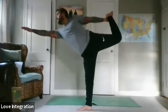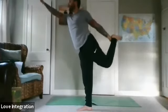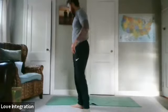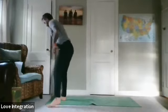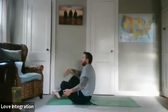Two more breaths. And gently come out and relax. All right, go ahead and lay down for a moment. All right, just coming into Shavasana.